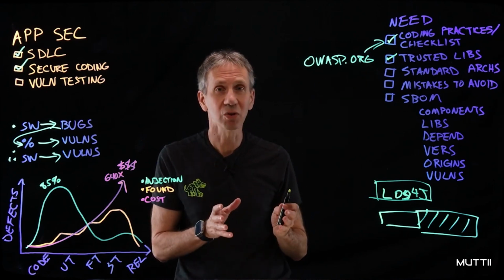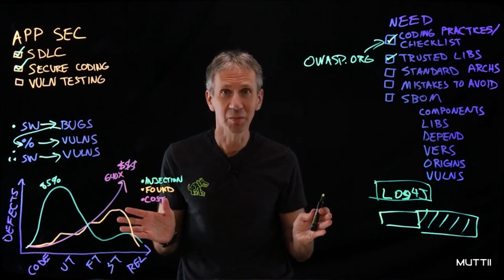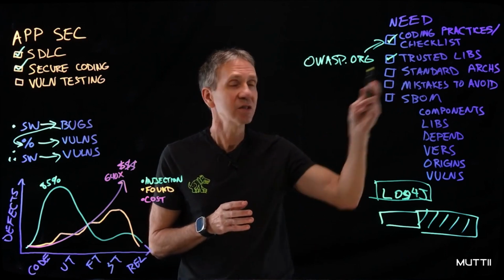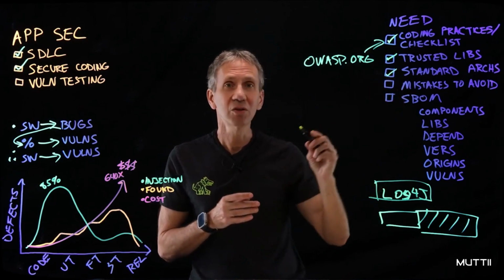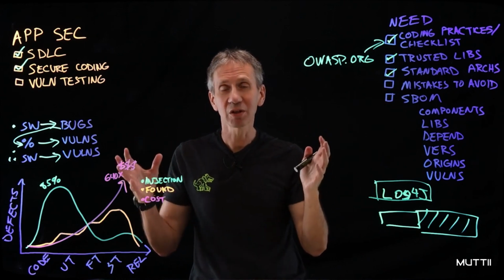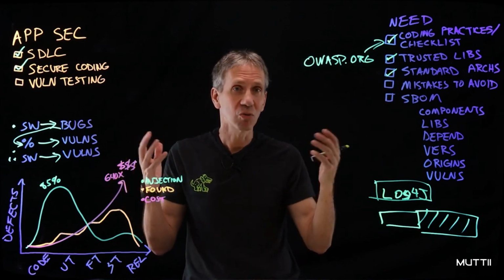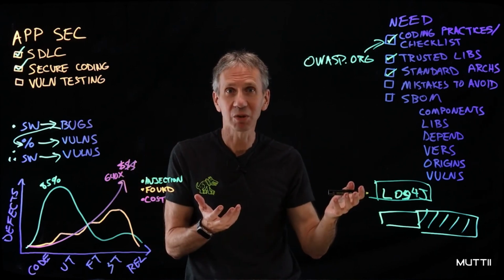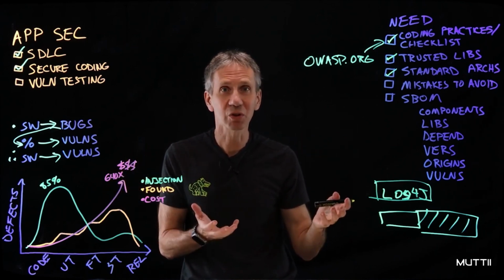And using trusted sources at least helps. It doesn't eliminate the risk, but it helps. Standard architectures. I want to have spelled out that when we're going to do a certain approach, this is how the system should look. So we want to spell out in advance what those would look like.